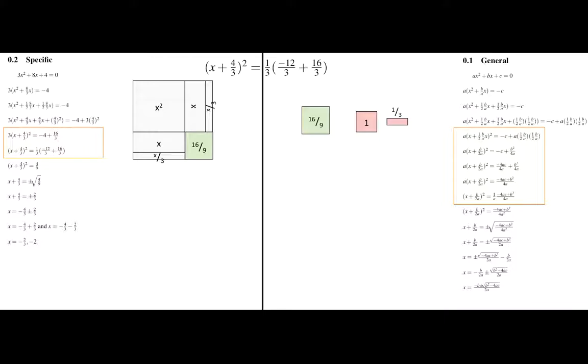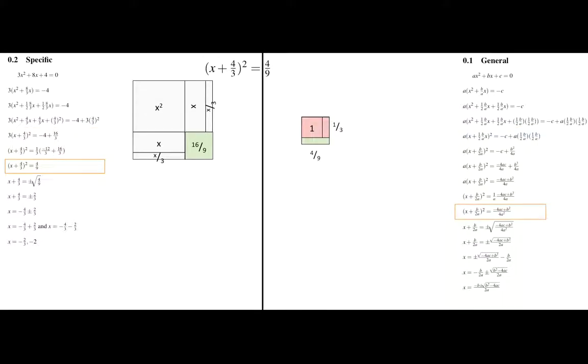Now notice, algebraically, that's what I did before. I turned it into a square. Right? And then on the right-hand side, I have my 16/9. I have my 1, and then I have my 1/3. But those in the pink are negative values, so we need to keep that in mind. So those undo some of the positive value. So if I had 16/9 and I took off 4/3, now I'm left with 4/9.